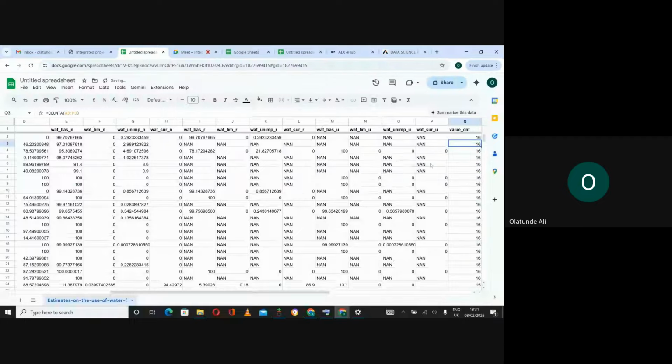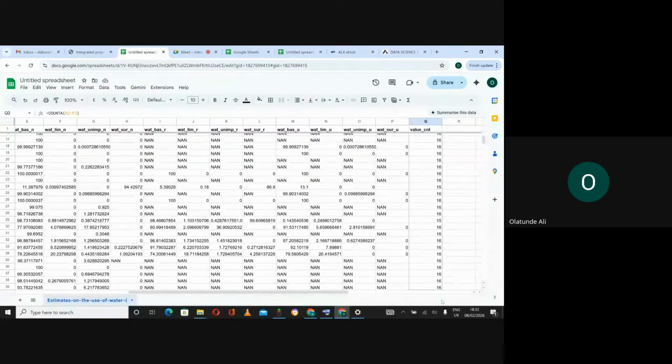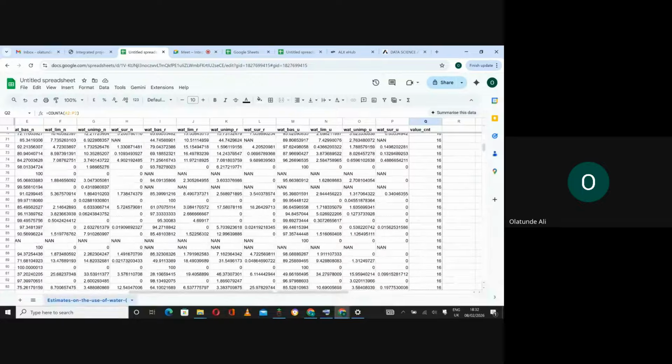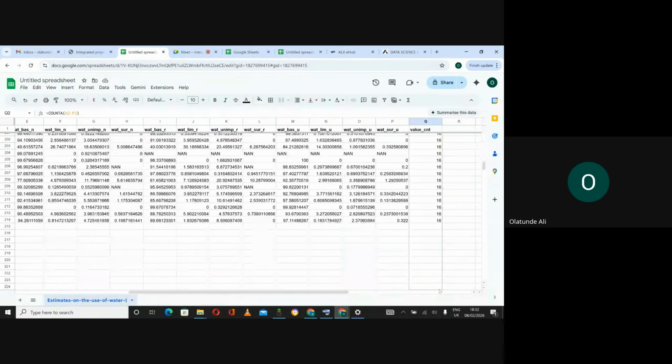Or I could wait for the circle until I see a cross sign, and then drag it down to the end. Once I do that, it copies all the formulas and fills in the rest similarly.